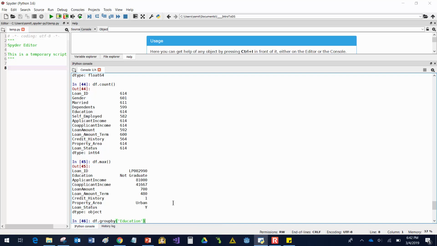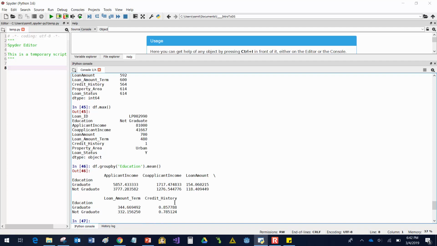and what do I want? Once I group these, I have to think about what am I wanting? Am I wanting the mean? Am I wanting the maximum or the minimum? So I'll just do mean here. And so what you see is we said we wanted to group by education, so we see the two different types of education, graduate and not graduate, and we see the mean of each of these columns that have a numerical value.